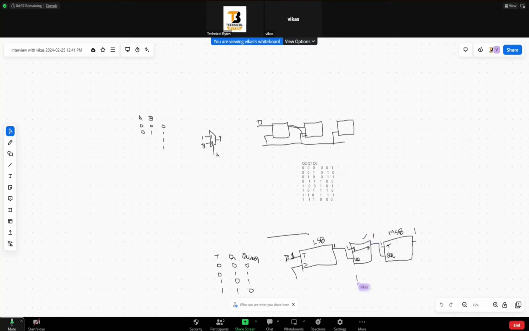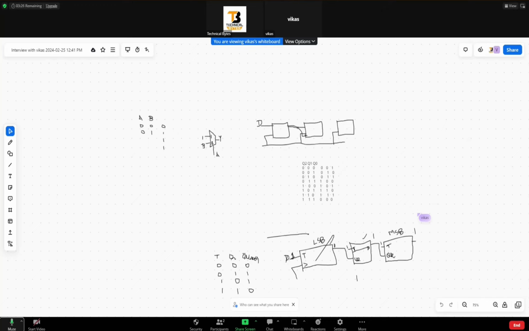Let us say the clock is 100 megahertz, which is applied to the LSB flip flop, and your period becomes 10 nanoseconds, correct? And just assume that the propagation delay of each flip flop is 20 picoseconds. Okay, I got the point, sir. Since the clock frequency is low and propagation delays are very small, immediately both these inputs will be changed. With respect to 1 clock, from 0 0 0 it will become 1 1 1.